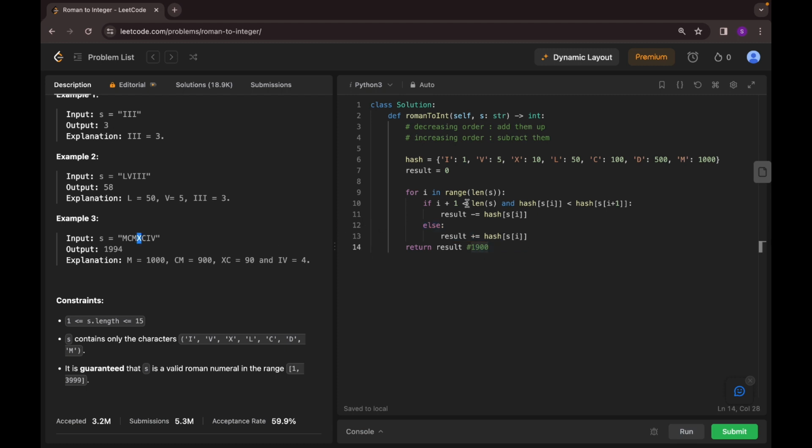Again we have got X, value is 10. We will just use this if condition, cause no out of bounds error, and the next element C, which is 100, is greater than 10. So we will just deduct 10 from the result. So what we have got here, 890. Then we will go to the next element, which is C. Of course this condition is true. Then what for this condition? This condition becomes false because C, that is 100, is greater than 1. So we will just add it. Now we have got 1990.